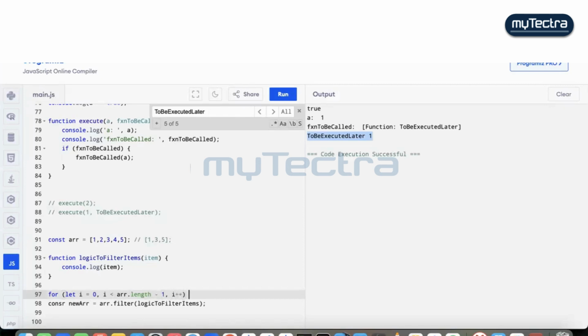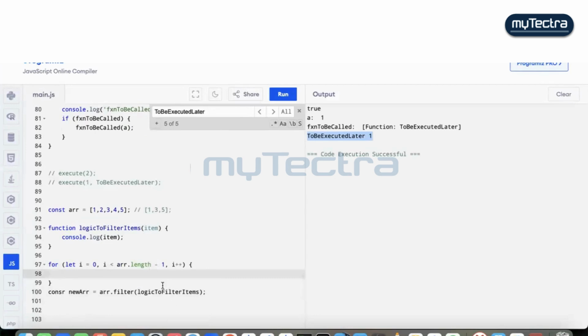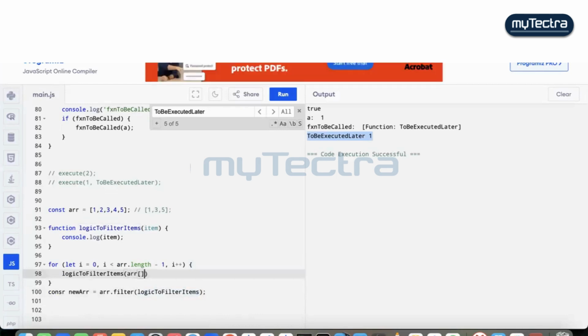It is as good as doing this. Is anyone having any doubts in this? Please raise.